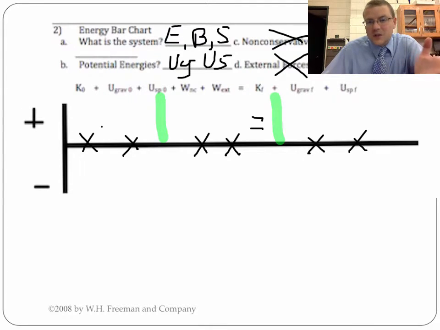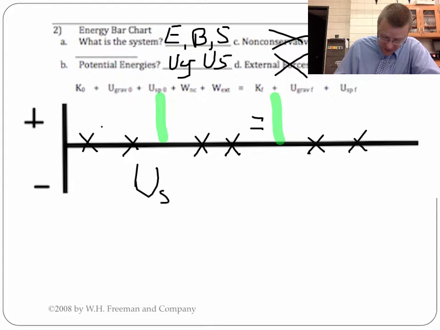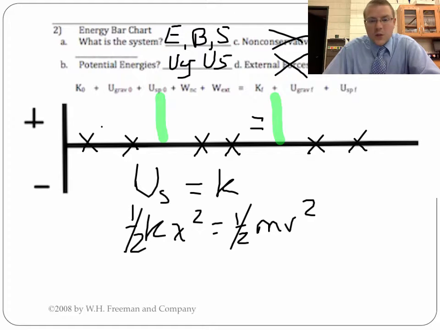So really, just from the spring being unstretched to the endpoint, we can figure out its speed by just looking at energy in the spring turning into kinetic energy. So 1/2 kx squared will equal 1/2 mv squared. There's a half on each side, so I can knock that out.